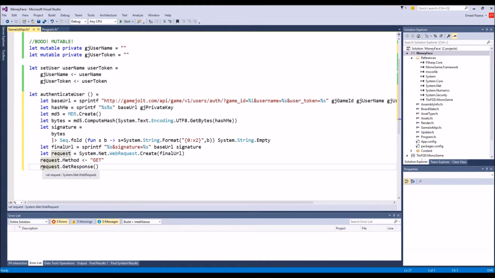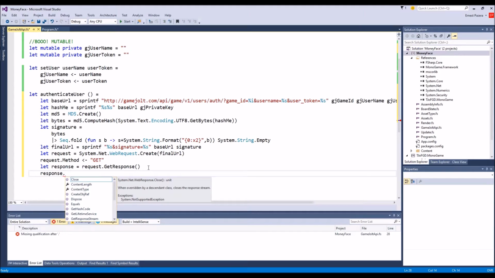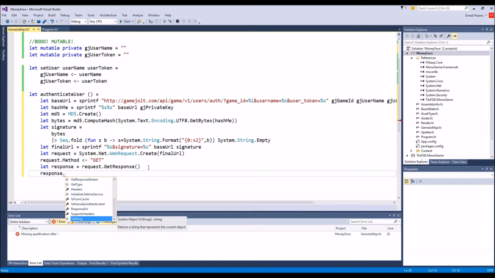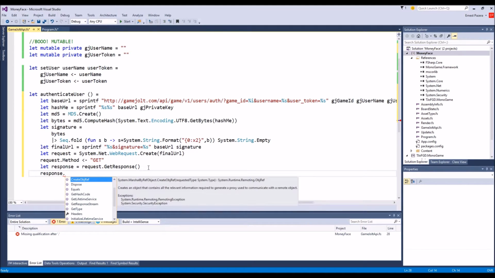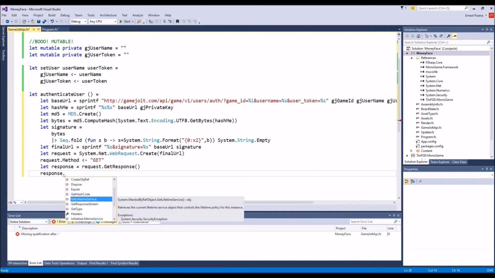Let response equal that. And response dot, I don't even know. What do we want from here? Well, what does it do over in the other code?